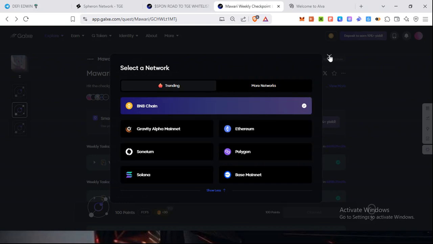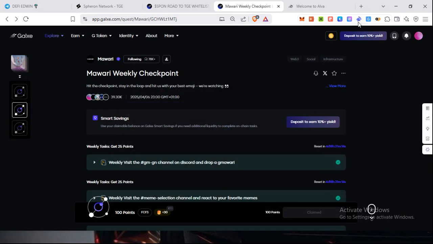But to simplify everything for you, make use of Rabby Wallet. Yeah, Rabby Wallet will automatically change the network for you based on the preference of that particular quest you are doing. But in some Web3 wallets, they won't change it. So Rabby Wallet does that. Actually, it automatically conforms to the particular project or particular quest you are trying to do.